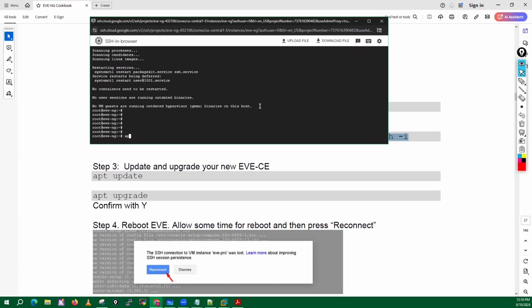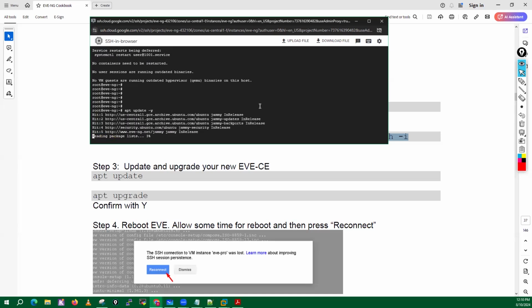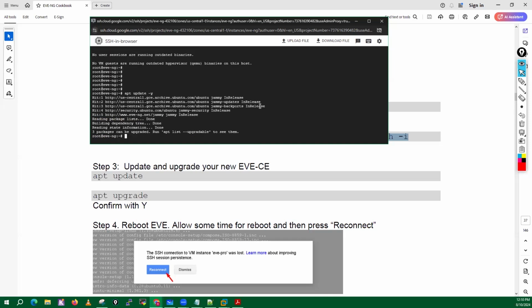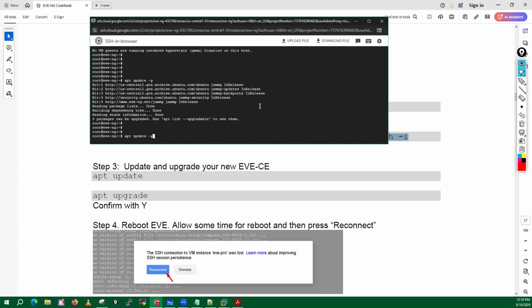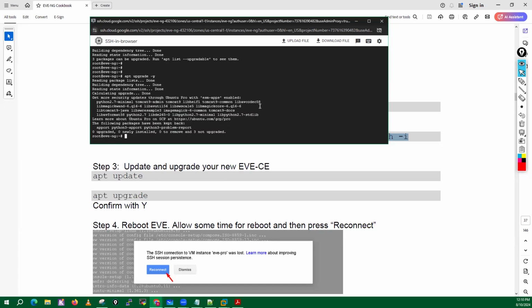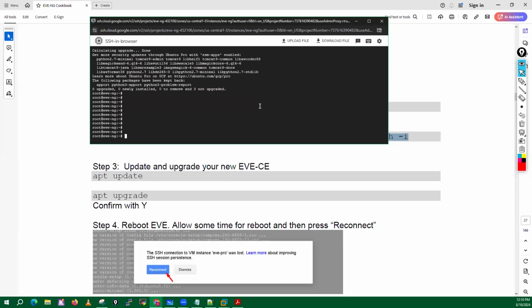I have to do apt update first, with -y so it will not ask for any confirmation. Then apt upgrade with -y, so it will not ask anything. Everything is good.